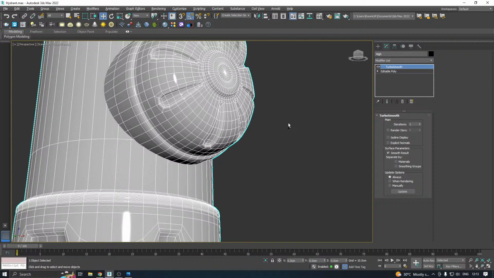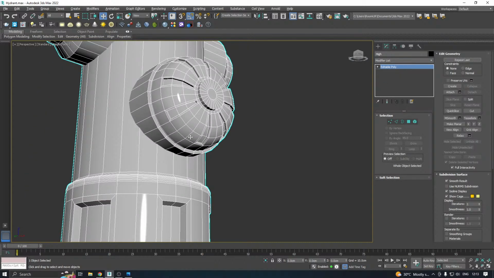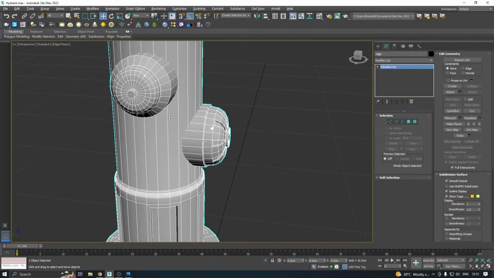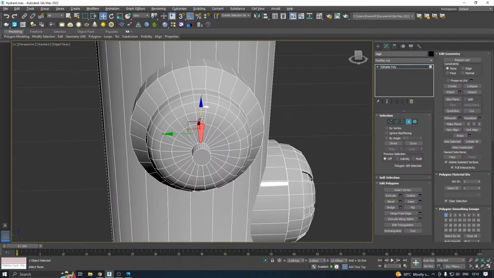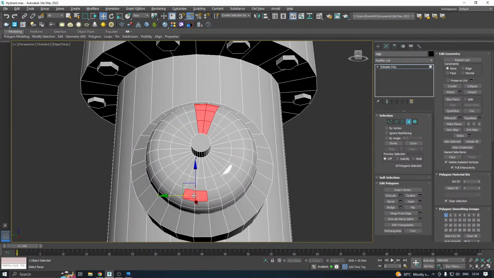Okay. I need to do the same for these two. Wait, I don't need to select.